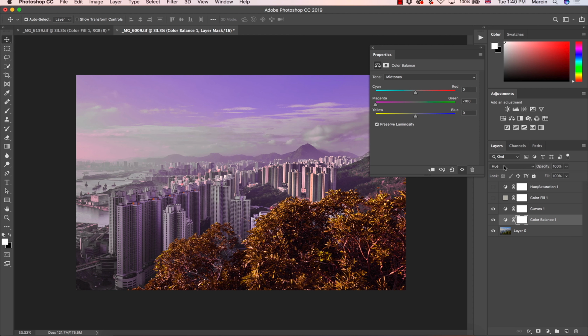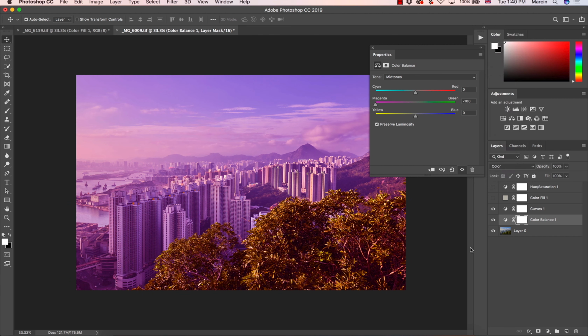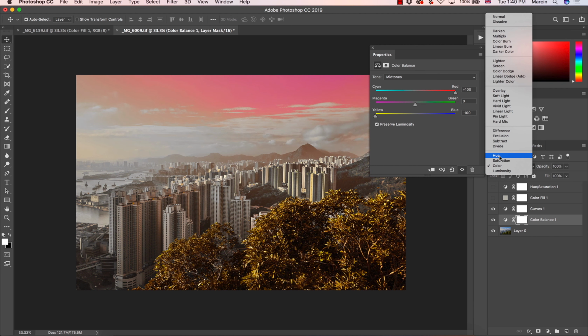What is the difference with color? In this case, I could go hue with color, not comparing to saturation yet. Color sort of affects everything. Color does not only alter the hues that you have below, but it affects all of the image. So as you can see, it will be strongly visible around the sky, around the clouds, and all around the shadows. And similar to hue, it does not affect the luminosity, and it doesn't really affect the saturation too much, if any. It just got into color. So compared to hue, as you can see, we only affect the hues that were visible on this image.